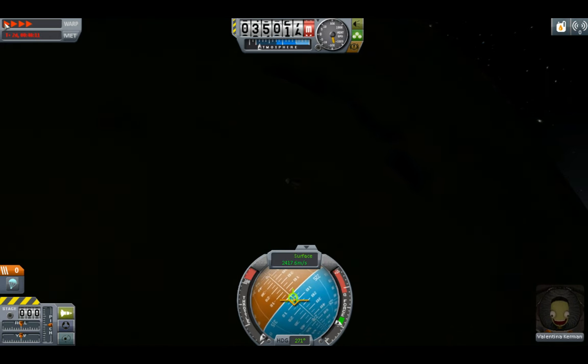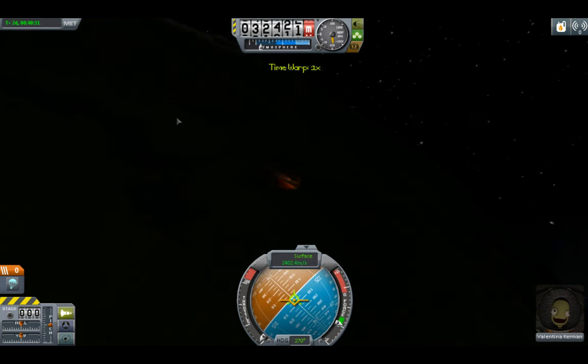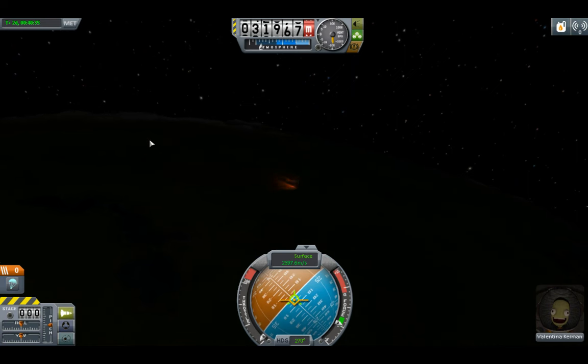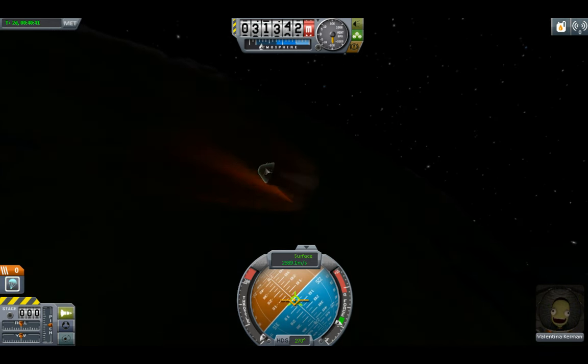Looking for signs of heating. There we go. I'm going to go to 1x time warp. I want to make sure my chute's deployed. I'm going to hit space just in case I forgot. Also, let me zoom in here. I think in the build, did I forget? No, I have it set correctly, so we're good.